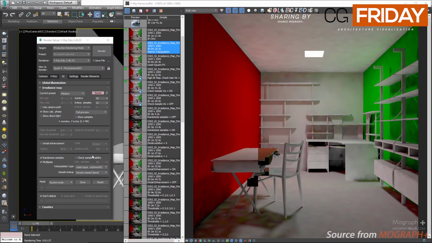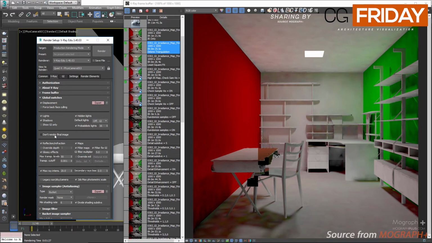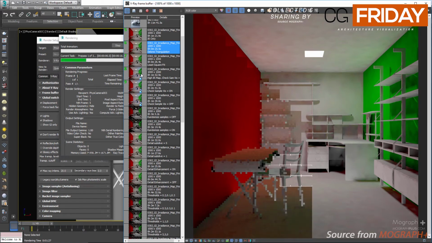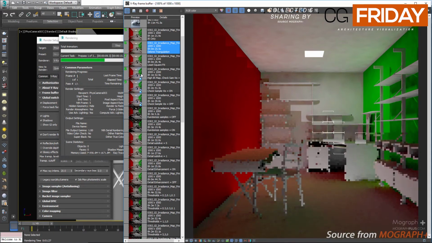Another one that we have is from file. You provide an irradiance map file, and V-Ray won't calculate irradiance map again and uses that supplied map instead. Let me show you how it works quickly. So let me change the mode to single frame. Click on this reset button to clear any existing irradiance map in the memory and say yes. Also, as we only need to save the irradiance map file, we can go to the V-Ray tab, and from the global switches rollout, enable don't render final image. Now you can render the scene. Now V-Ray is calculating irradiance map, and as soon as it's finished calculating, it just won't render the final image.